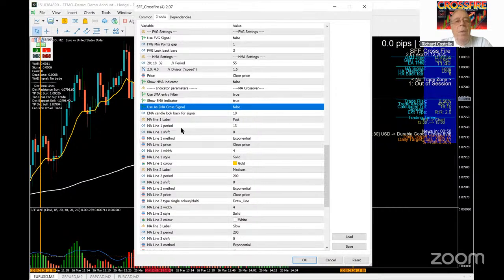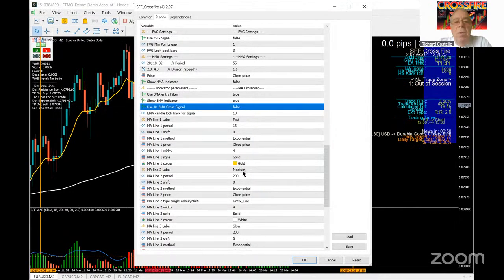The fastest moving average is the 13, so I've put my moving average to 13. You can change it to any number you want. I'm using a line. I think when it comes out of the box, the line width is 2. I've got mine set to 4, and I've got mine set to gold. So that is this line here.